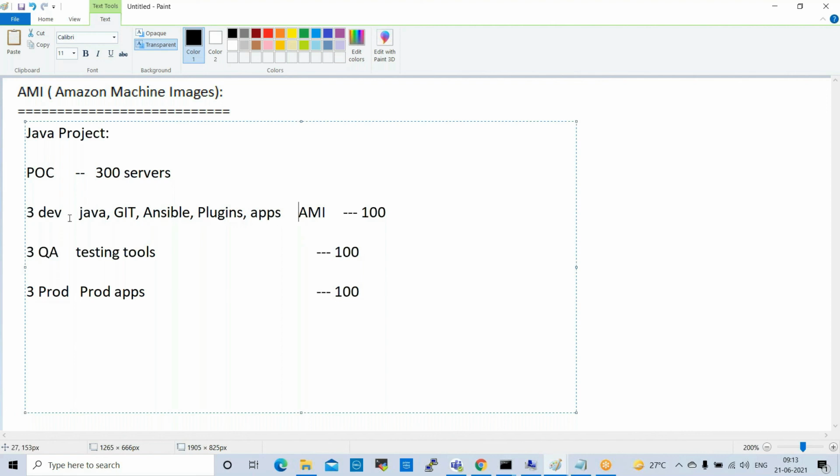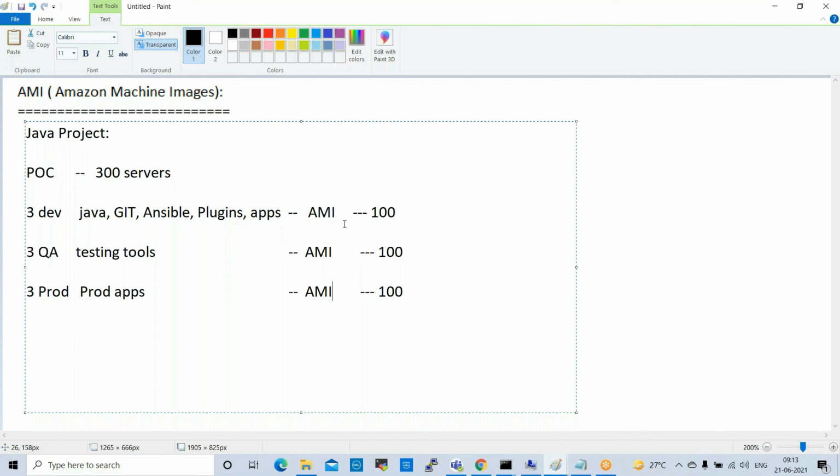These servers are fully configured. From this server, we can take one AMI, which means one master copy. From the testing server also we can take one AMI, and from the production server also we can take one AMI. So we can create master copies from these servers.